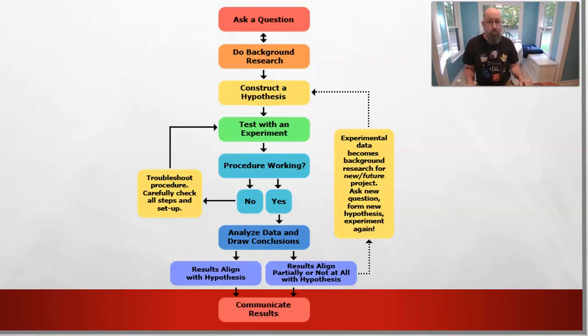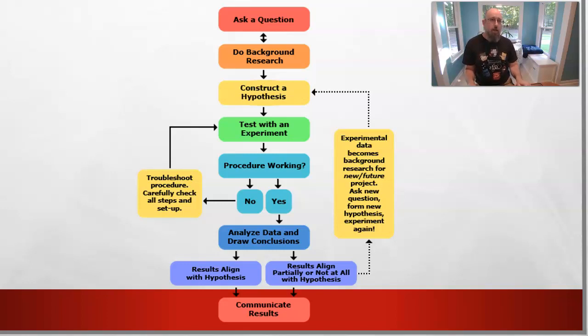And oftentimes that happens several times before people develop a correct procedure, especially when they're experimenting on something that is new enough that it requires its own novel procedure. And then finally, after we do get good data, good meaning not necessarily right, but it means that it comes from a good procedure, it comes from a good process, then it has to be analyzed. And if that analysis means that your hypothesis was wrong, well, then that's when we talk about the scientific mindset versus the ideological mindset again.